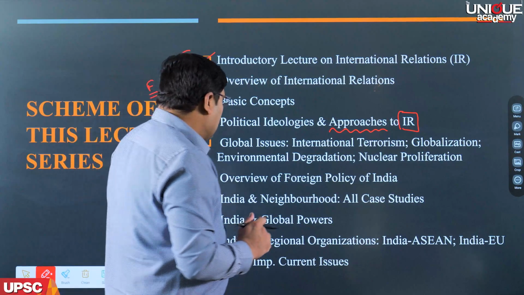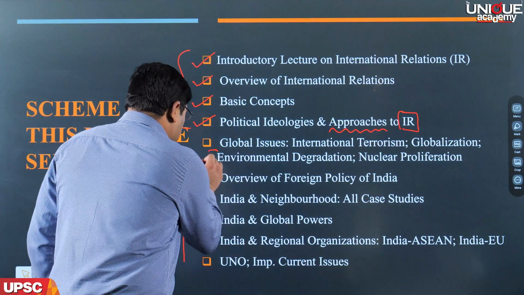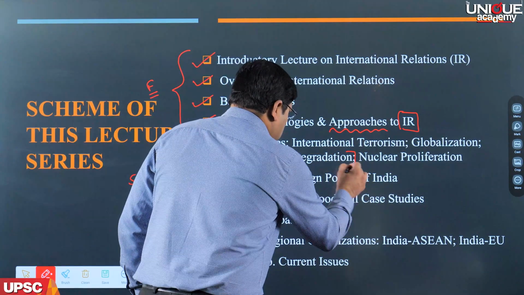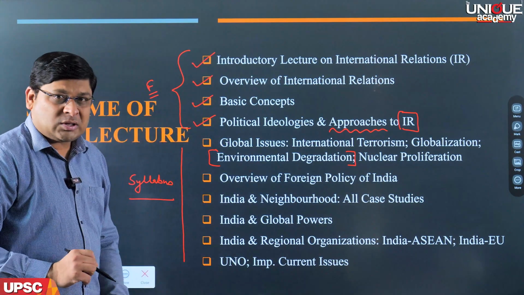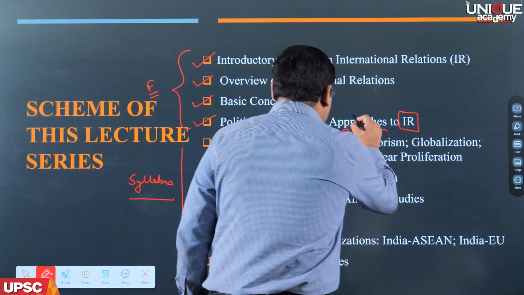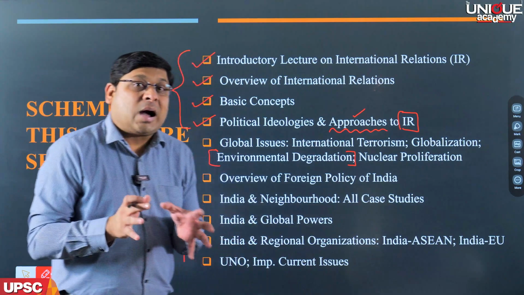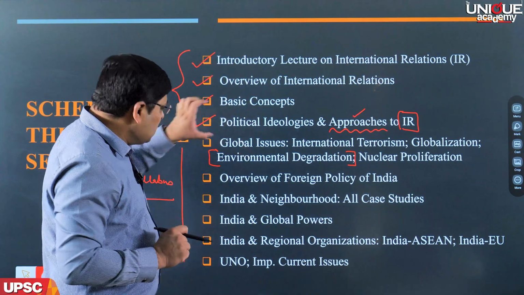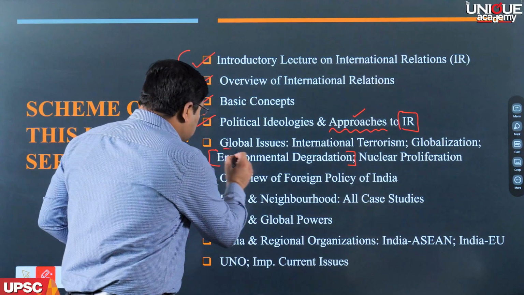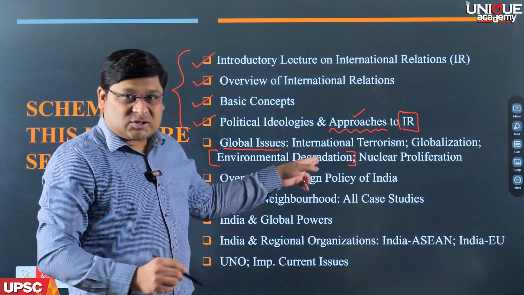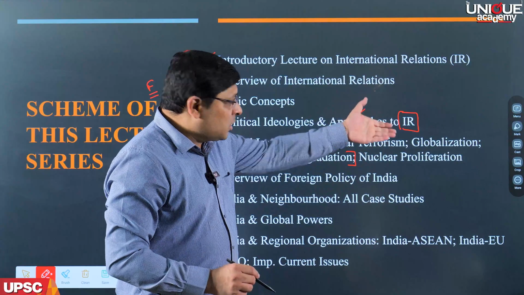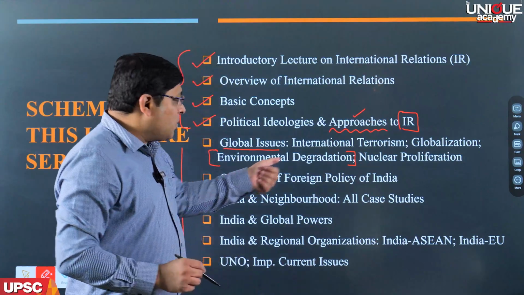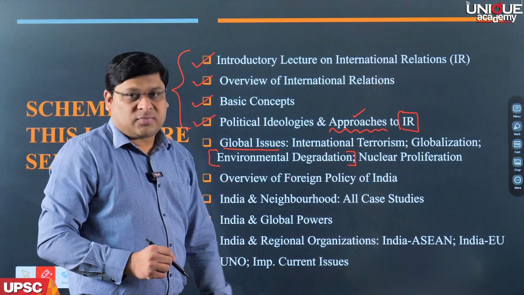For example, suppose we discuss environmental degradation as a global issue, global concern, right? We should also have some understanding of the environmental approach to international relations, right? That is how these lectures are very important. Then we would talk about relevant global issues: international terrorism, there would be one lecture on that, globalization, right? Environmental degradation, nuclear proliferation.